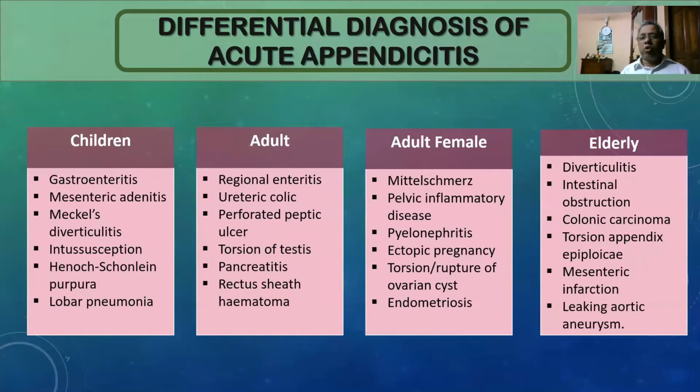Initially, in torsion of the testis, the pain is at the root of the vessels. The testicular vessels arise from the lateral wall of the aorta, so the pain is felt in the abdomen because of the pulling effect on the nerves. So initially the patient may not present with pain in the scrotum; the pain may be abdominal. So right-sided or left-sided pain in a male patient, always examine the testis. Otherwise you can miss the diagnosis.